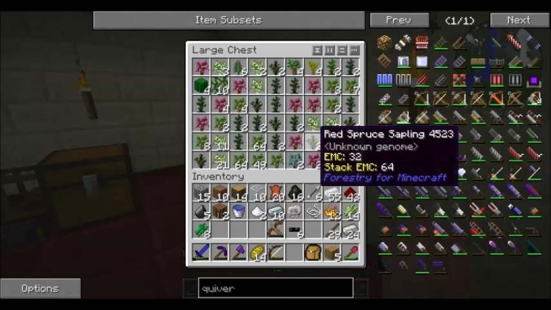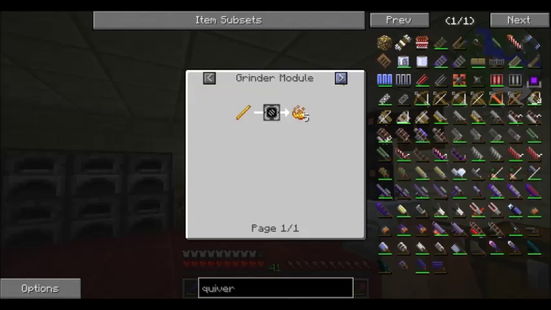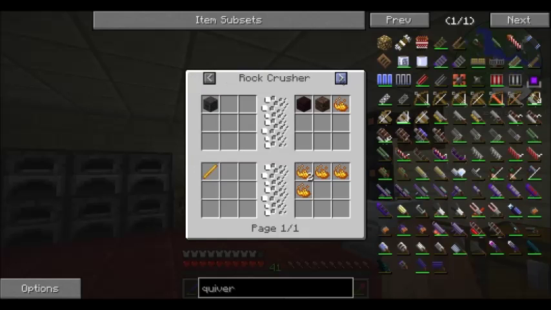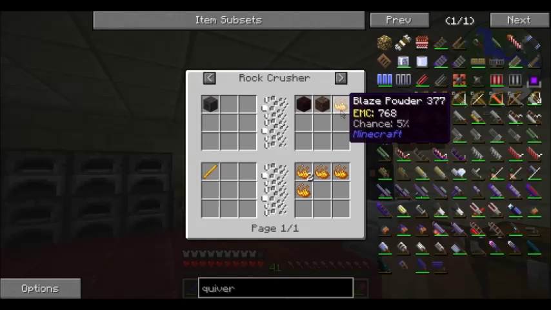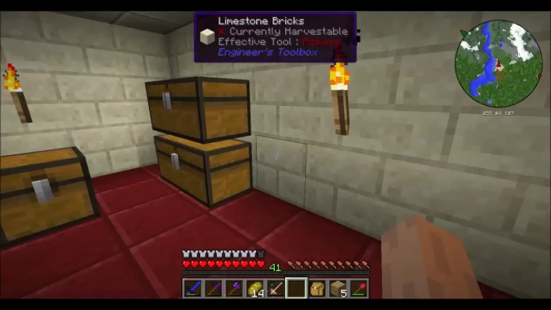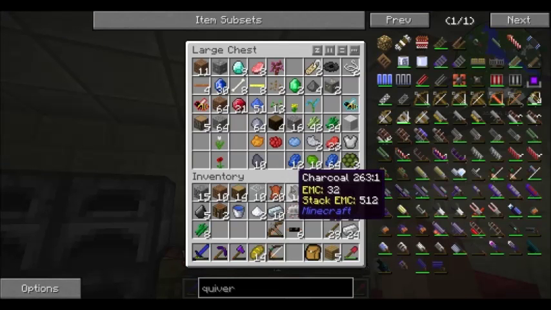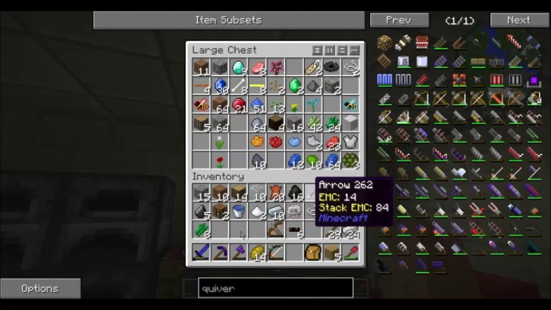If we really wanted to, we could compress our blaze rod and blaze powder back into blaze rods. We could also rock crush the blast furnace and hope to get blaze rods from it. But there's no other way to get blaze powder other than blaze rods, so it makes no sense whatsoever to compress them back into blaze rods.